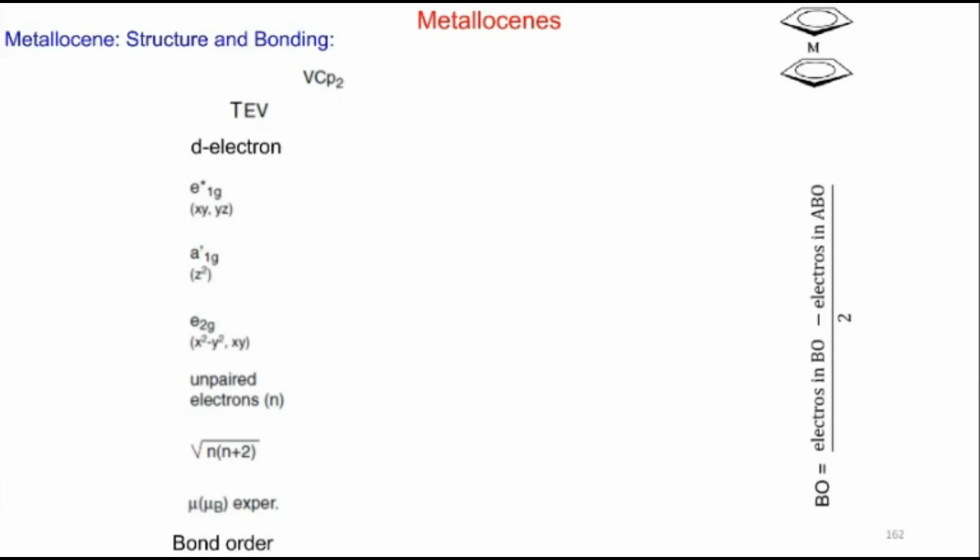See, when you're calculating the total valence electrons, we normally don't consider the oxidation state. Therefore, we assume that the metal is in zero oxidation state. Therefore, 5 plus 10 equals 15. If you consider the oxidation state, vanadium plus 2 will have 3 electrons, that is d3, but the cyclopentadienyl is a 6 electron donor. That's the same answer: 6 plus 6 plus 3 equals 15. Both are 15 electrons, no problem.